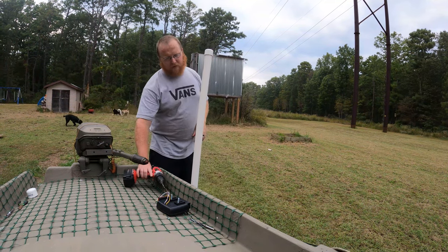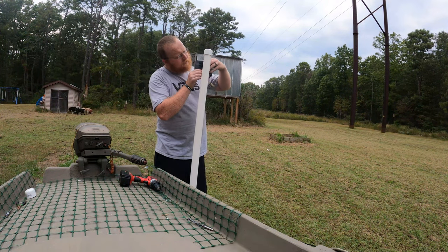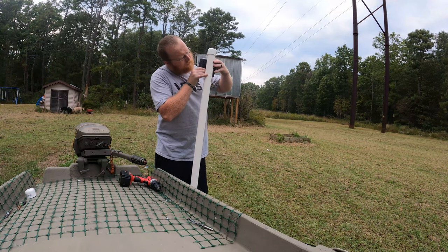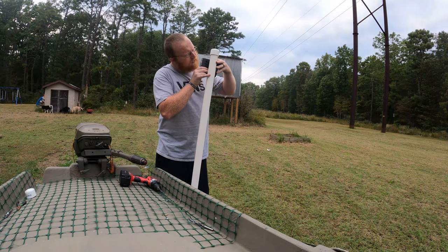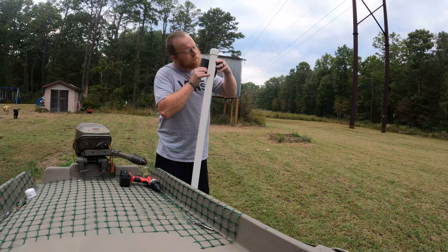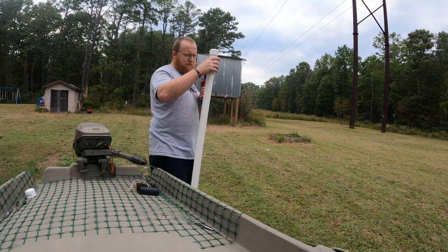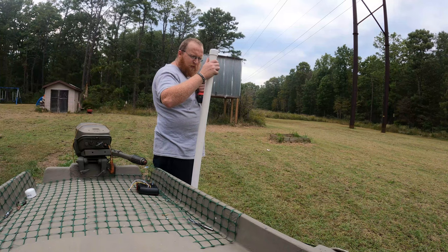Let's get this in. We can mark where this is going to go. So we'll slide this one in first. You'll see that this one ended up going right there by that one. So we got that nice and lined up. Same spot. I'm going right off the writing on the actual PVC.